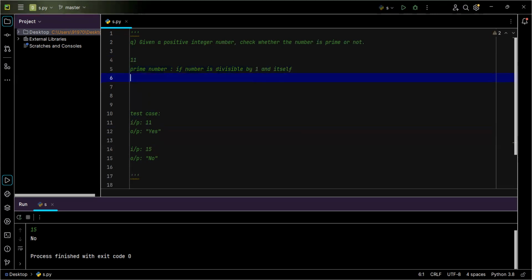So by analyzing the definition of prime, let me say I'll give you a number 11. Is it prime or not? It must be divisible by 1 and 11 only. Only 1 and 11 are able to divide this given number 11. Other numbers are unable to divide 11. So what are the other numbers between 1 and 11?